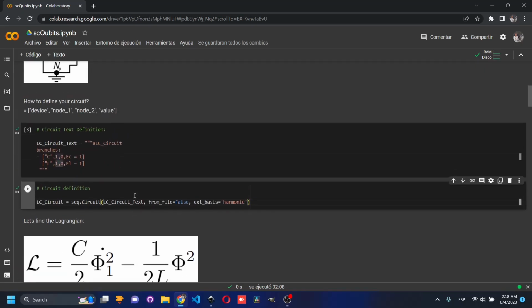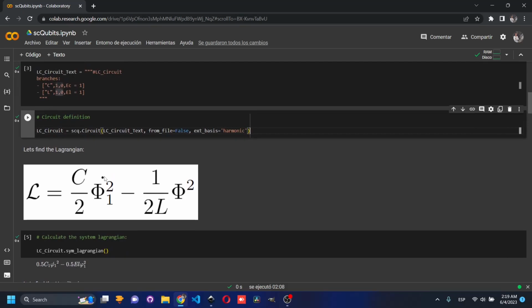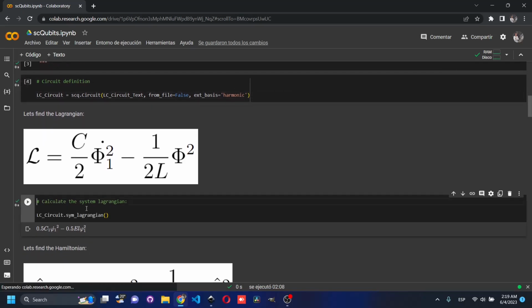Before all of that, this is our Lagrangian, as we calculated in the previous video. Now we are trying to build the same Lagrangian using scQubits circuit.